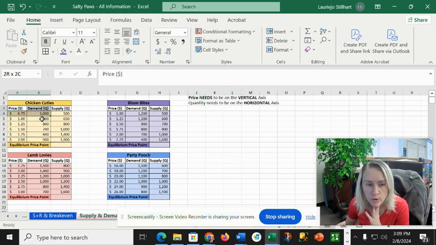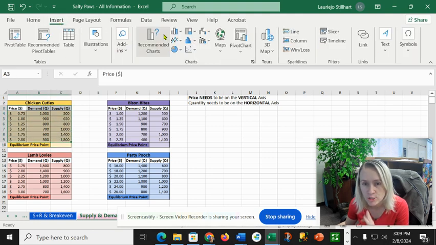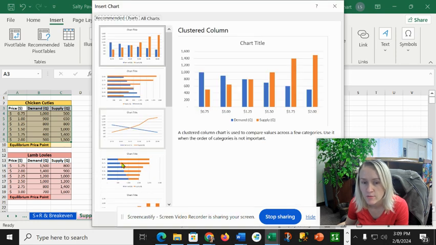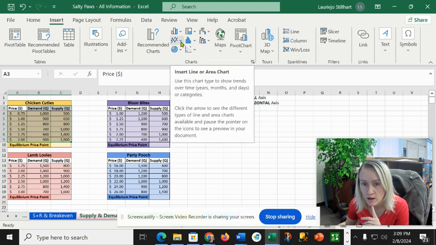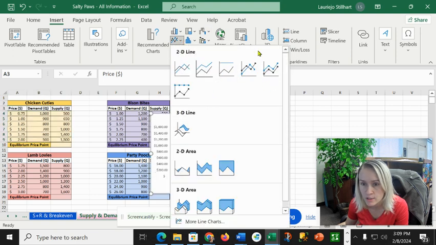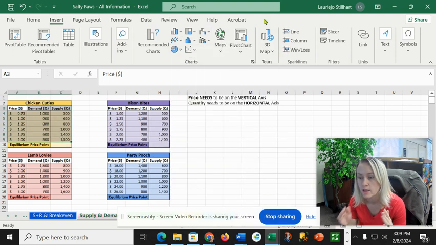Okay, so we're going to go grab this. I'm going to show you guys probably the common mistake of what you guys have been doing. If you go to insert and you just choose a recommended chart, it's going to give you some things. It's probably going to recommend some column charts, some bar charts, and some line graphs. You don't want any of those. If you try to do a line graph here, you're going to run into the issue where it's not going to let you edit the direction of what is on the horizontal or vertical axes.